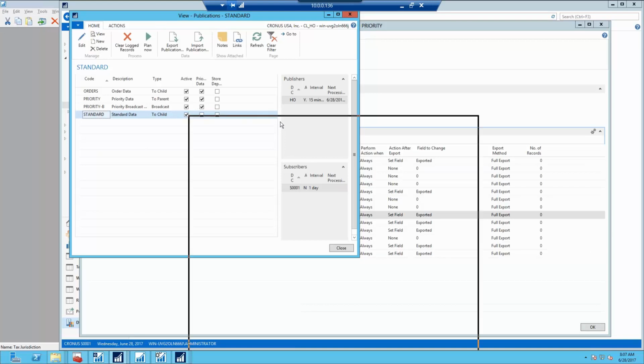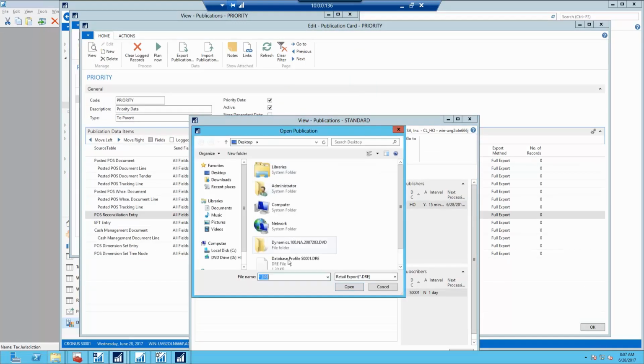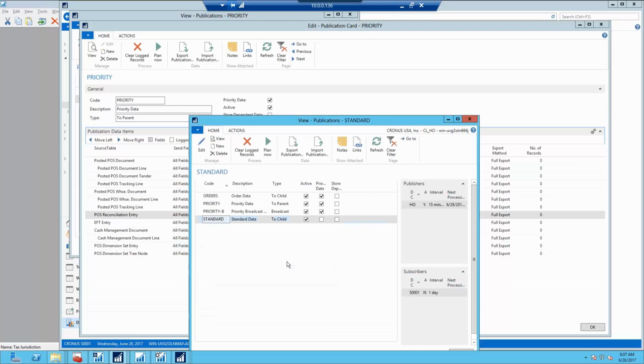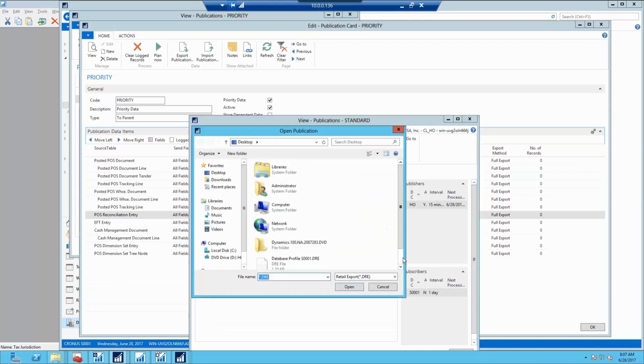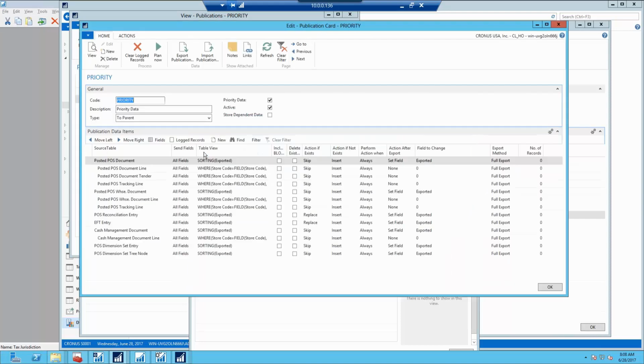Try to just import it. Oops. Database profile. Right. No, that's publication priority, not standard. Oh yes, yeah, right. Sorry, my fault. We wanted this priority.